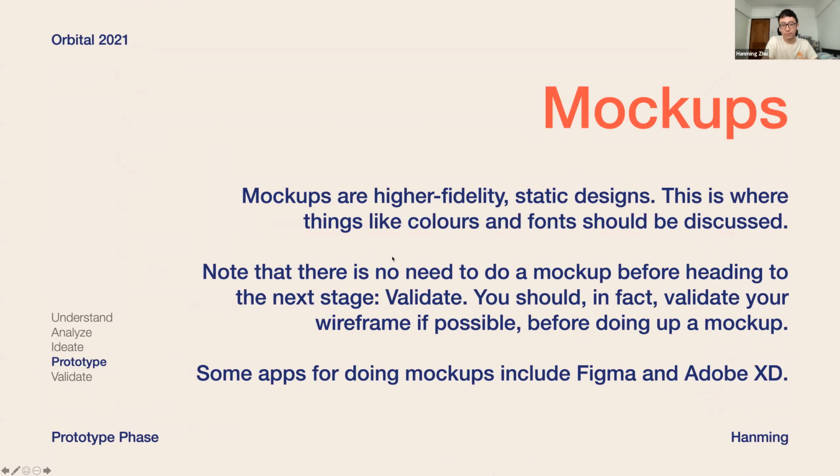And then there's mockups. So now that you know wireframes, what are mockups? Mockups are basically static design, I want to emphasize static, but higher fidelity. This is where you discuss the colors and fonts, beautifying it. How can I make the design according to our company color theme, and so on.